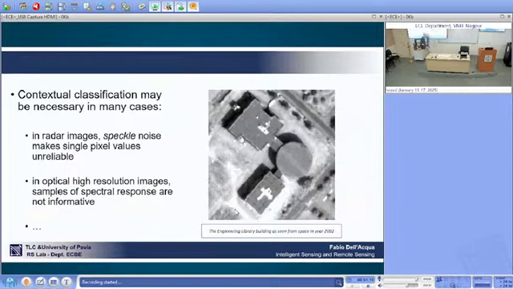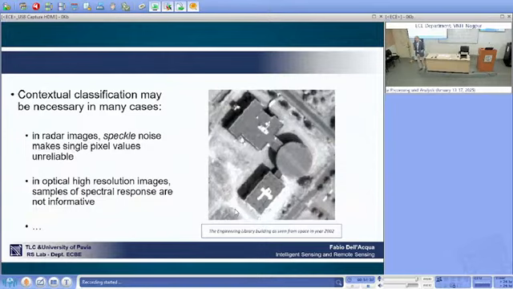So you can use contextual classification instead. You say, okay, this is asphalt, but there's a shadow next to it. There are pixels of class shadow next to it. A road has no shadows.